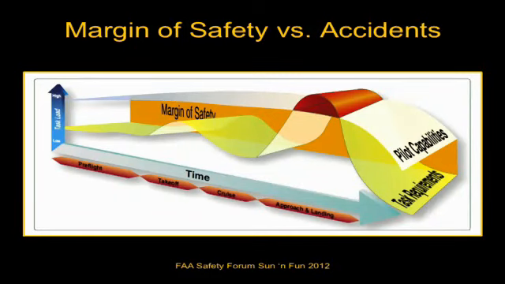The more important color here is blue. The unreported occurrences. Every time that it's, oh my goodness, I got myself in a really bad way and I'm really lucky I got myself out of that situation, nobody ever knows about it, and we don't address it, and we don't go back for further training to make sure that next time we find ourselves in that situation, we are sure of how we can get out, or better yet, that we have the training and the academic knowledge and the flight training to not even get ourselves in that situation, or at least stop it before it becomes a real problem.